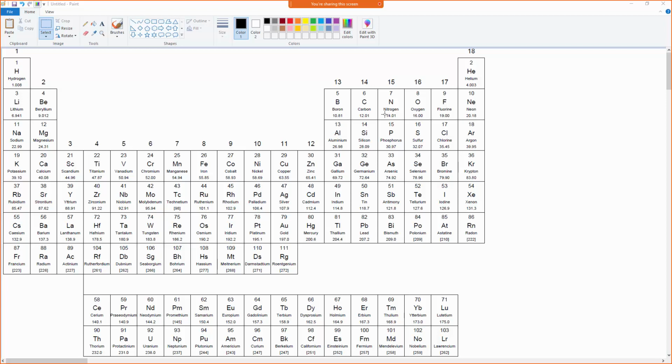And it's weird, right? If you had 100 elements and you were asked to put them in a box or a graph or a shape or something, you would not come up with this funny shape, right? You would not just automatically be like, oh yeah, I'm gonna make it look like this. Why not? So this is the first question we're answering today. Why are the elements arranged in this funny shape on this periodic table?